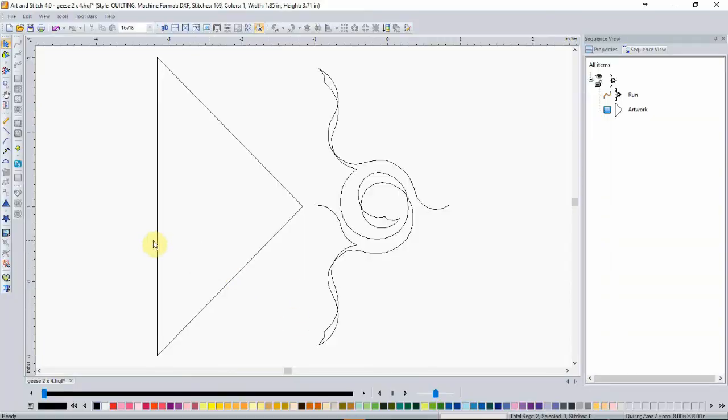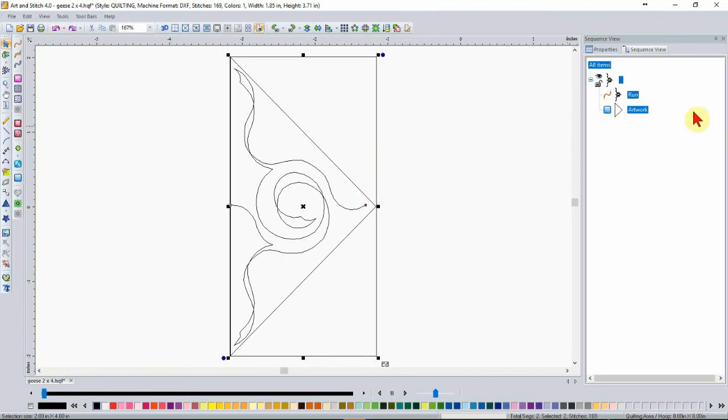All right, so inside of Art and Stitch, all I did was open my little goose unit. I created a triangle, and I did that by just pulling in a triangle right from Art and Stitch, and I resized it to approximately the same size. Okay, the first thing is you can see one is a run pattern. In other words, it has stitches on it, and one is an artwork. So what we want to do first is go ahead and change both of these so that they're artwork.